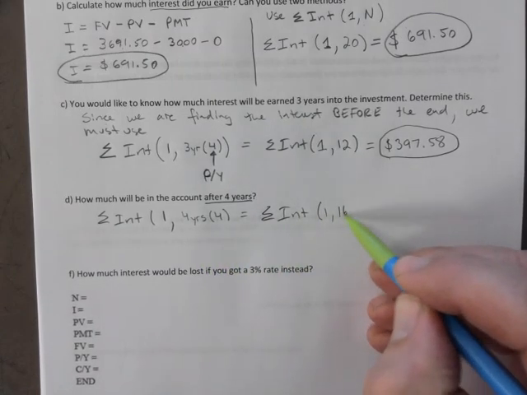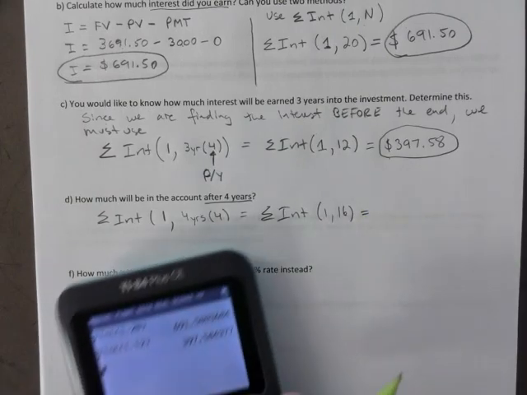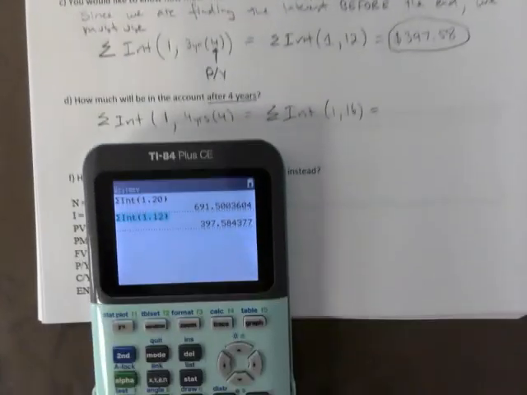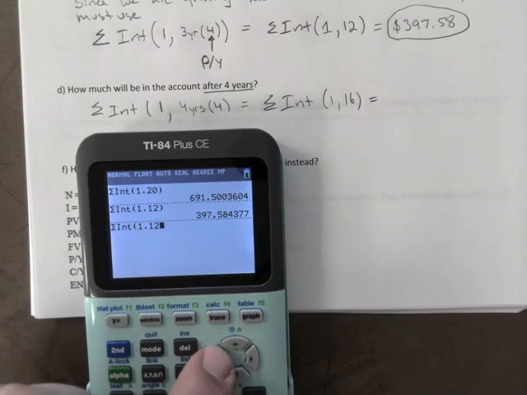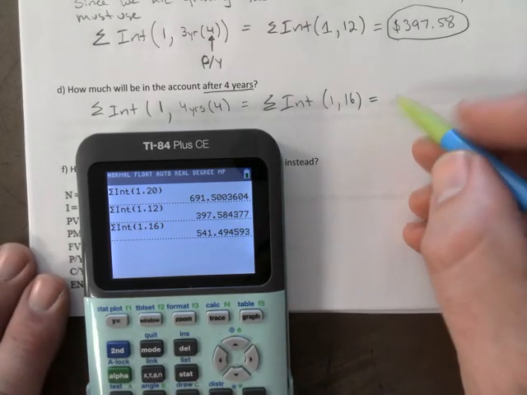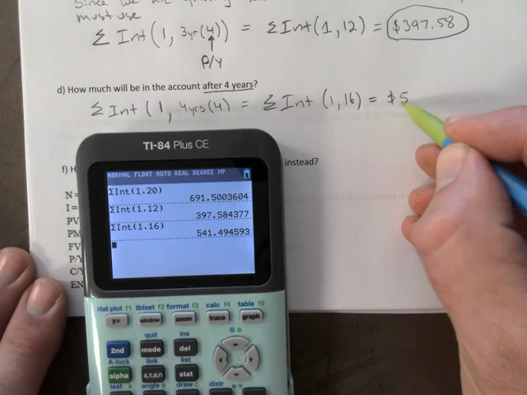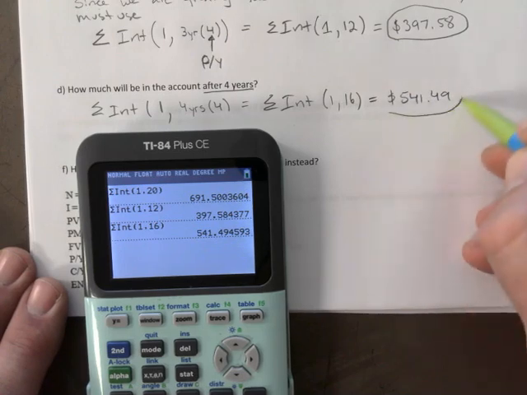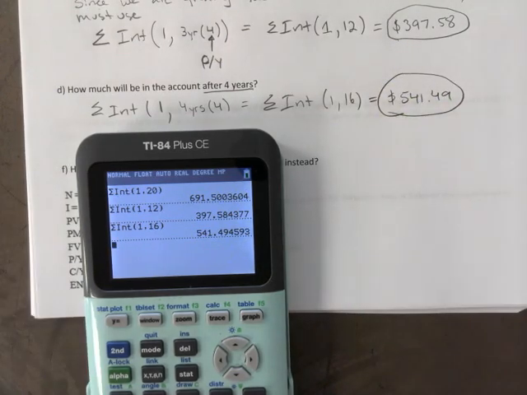So after 4 years, you copy paste again and just change the 12 to 16. So you see how this goes? You can zoom in on any time of this investment and figure out exactly. And these are small numbers. Of course, you're not too excited about a couple $100. But if you have a big amount, you're thinking tens of thousands of dollars of interest, right? Anytime you zoom in. So that's kind of cool.